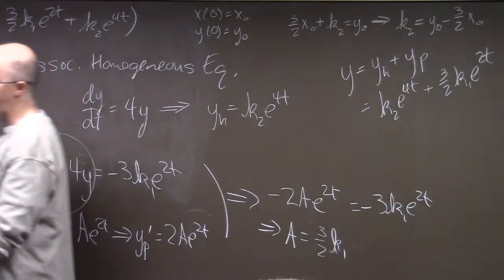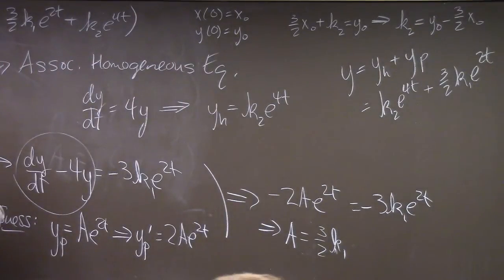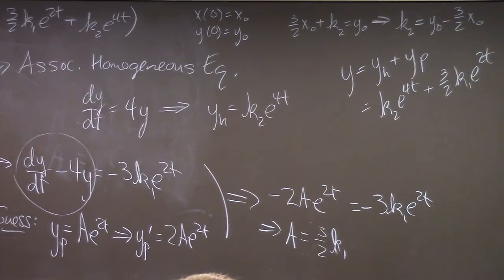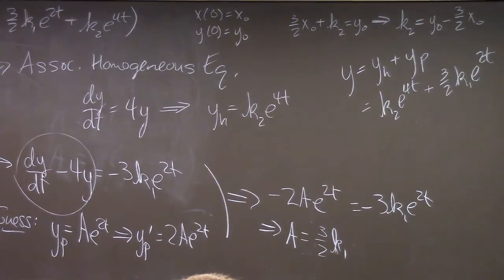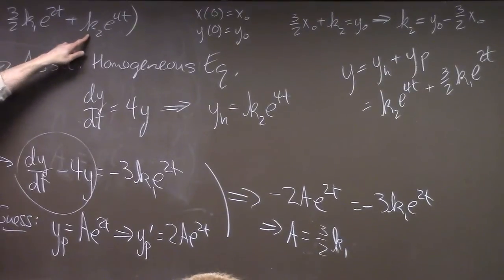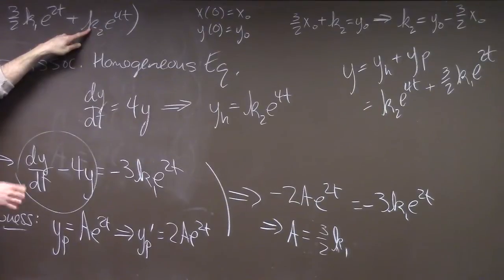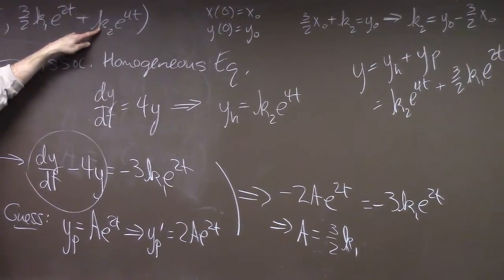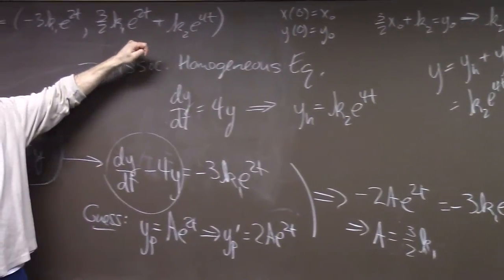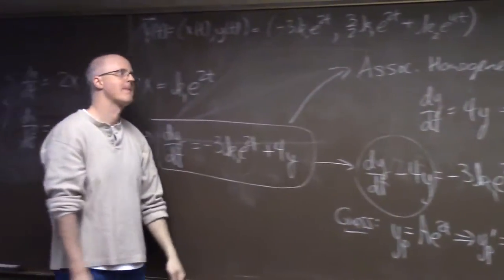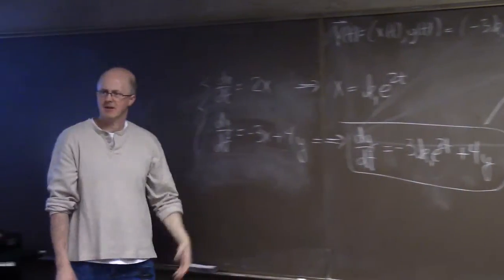You're going to plug it into Mathematica and make a Manipulate animation where you allow x0 and y0 to change. Plugging in x0 there and there, plug in y0 minus 3/2 x0 there. That would allow you to change the initial condition in the correct way. Can I clarify anything there?